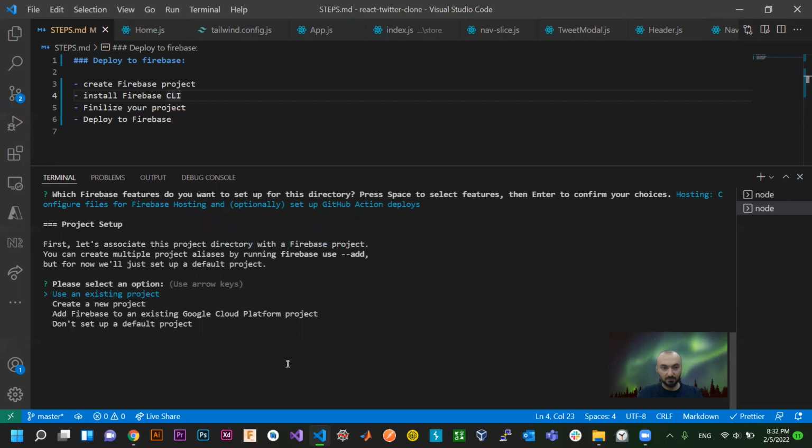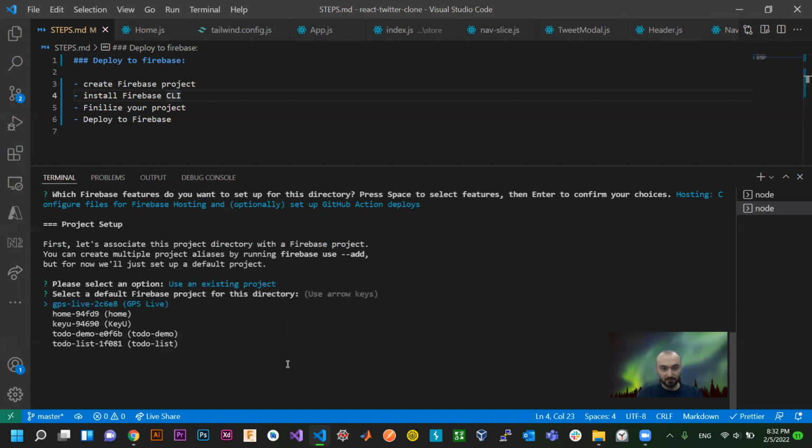If we do that, you will be asked whether you want to create a new Firebase project or use an existing one. So I just want to use my existing project. Your project will be shown here in the terminal. You can choose. So I will just choose to-do list and press enter.